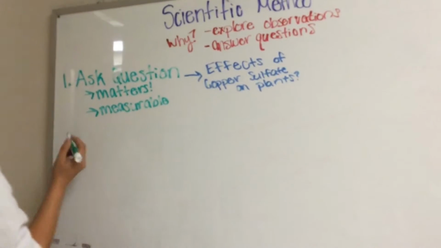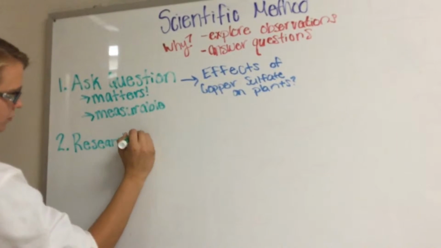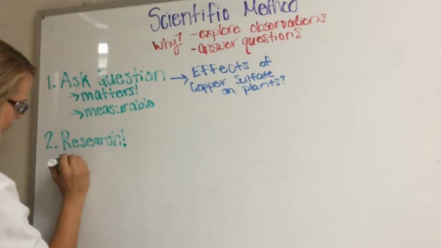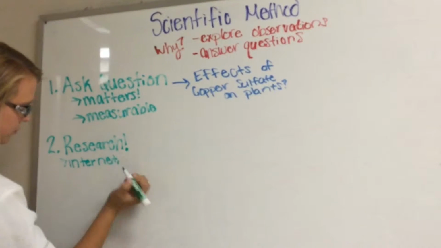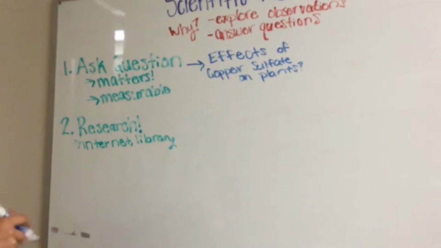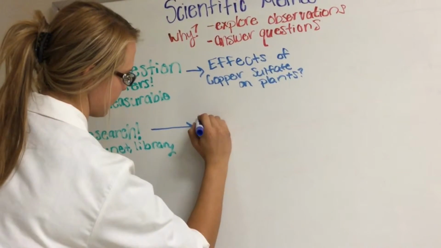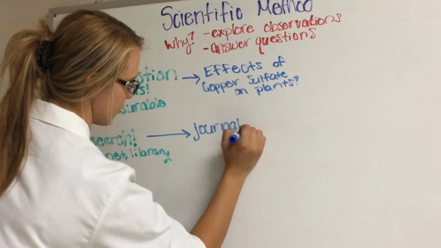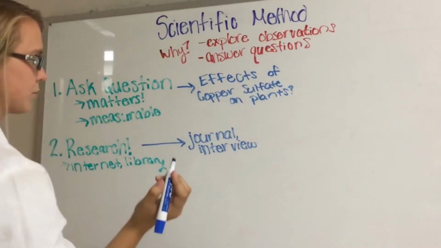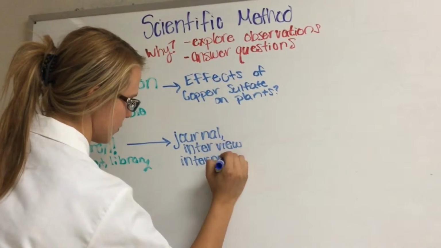After you ask a question, you must do background research on your topic. Instead of just shooting into the dark and trying to construct a plan from scratch, you should always do research on the topic beforehand. Search the internet, go to the library, and read scientific journals to find information on your topic, so that when you are designing your experiment and conducting it, you won't repeat other people's mistakes. For this topic, we chose to talk to soil scientists, read various journals, and search the internet to get a good baseline idea for what we are going to do. Make sure to record all of the resources you used and write everything down. These will be crucial later on.